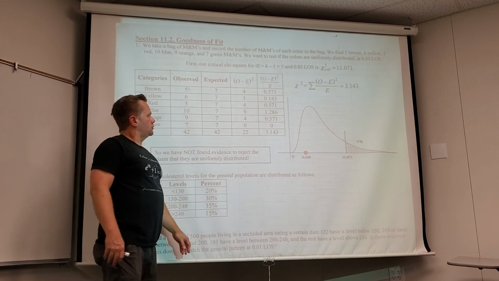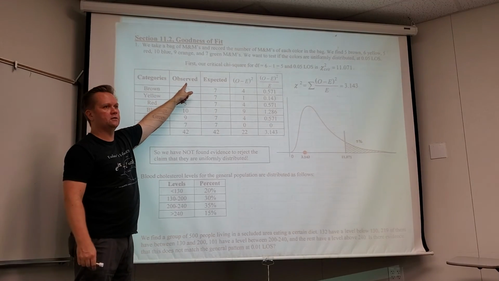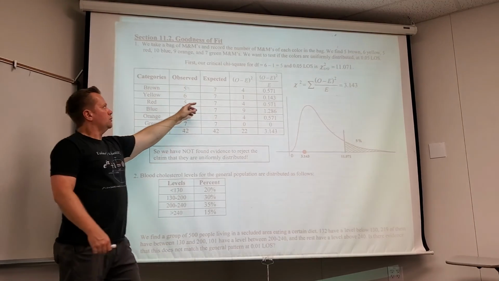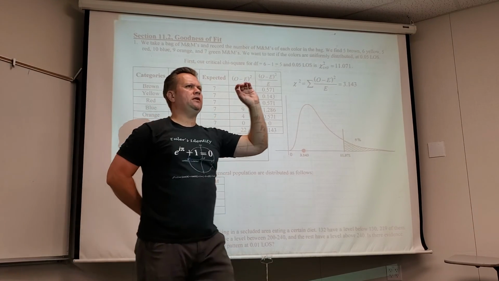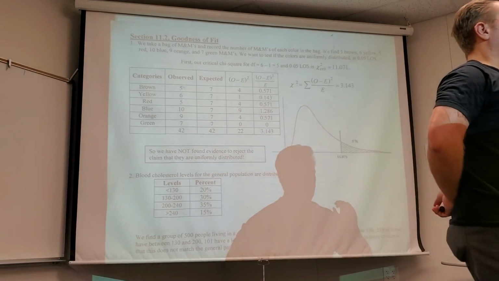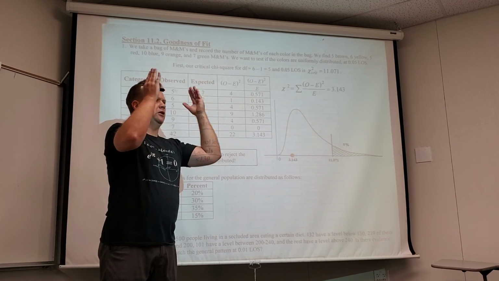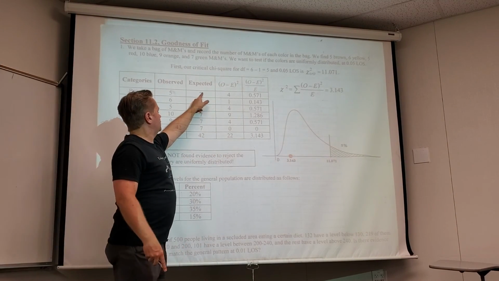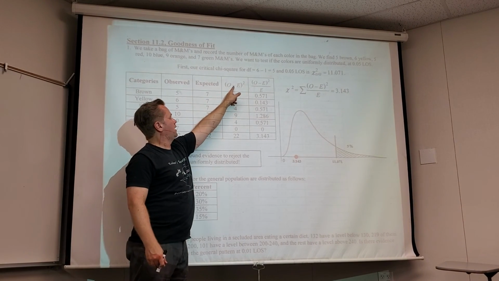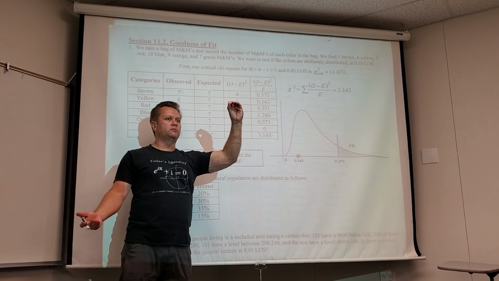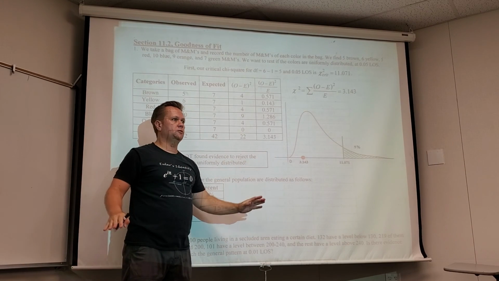Here's where things get interesting, and part of this should make a ton of sense. Here are the observations, here's what I see. This piece should feel very familiar. When would it be 0? What would it mean if I got a chi-square of 0? It would mean it was perfectly uniformly distributed, that expected and observed are the same, so observed minus expected would be 0 for every one of them. That would be evidence that it really does perfectly follow a uniform distribution.